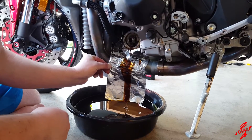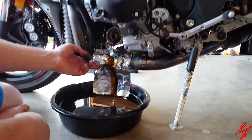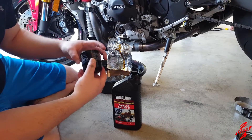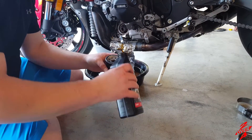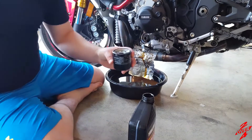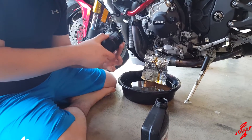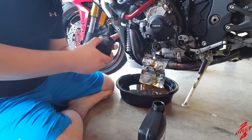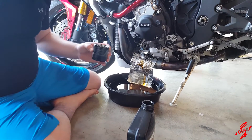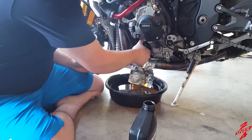We'll let this drain and be back with you when it's done. Alright, everybody. So this is almost done. Always good practice: you're going to lube up the ring, and I always put a little oil in there and spin it a little bit just to get it on the fins on the inside. Pour just a smidgen in there, dip your finger in there, put it on the O-ring, wipe off your finger. The oil on the O-ring helps seal it. So we'll put this back on — it's only going hand-tight for now, we'll tighten it up in a second.